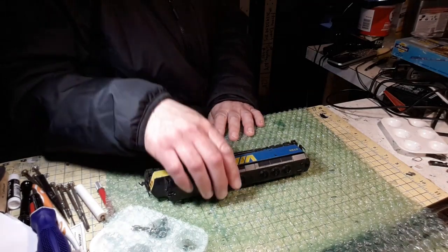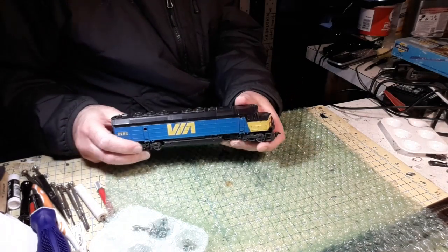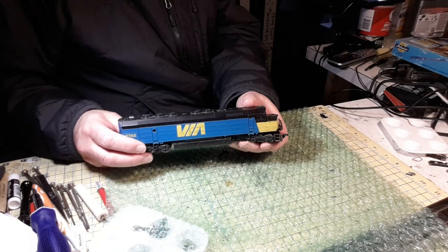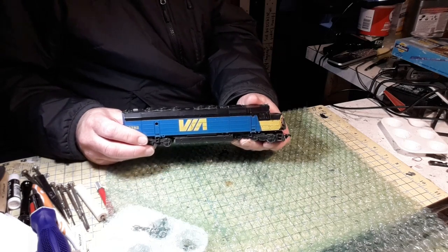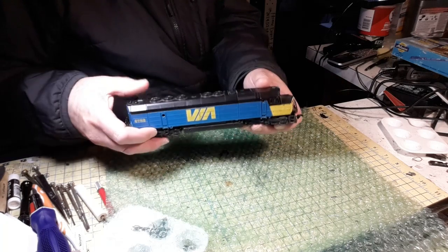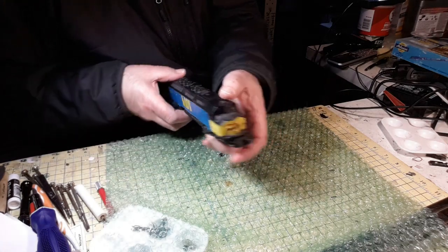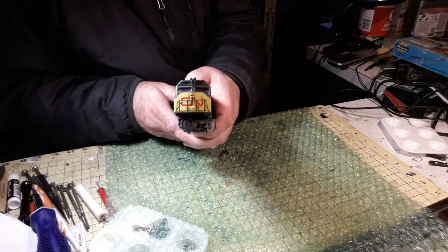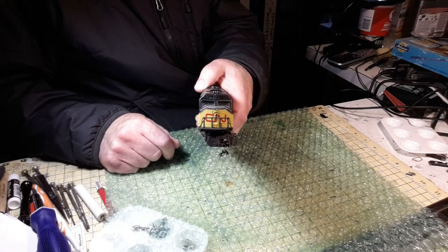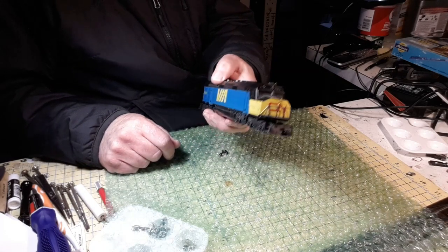This is a Lima FP45 locomotive in VIA Rail livery. Of course, the way the livery was painted was when VIA Rail was beginning as an offshoot of Canadian National Railways.